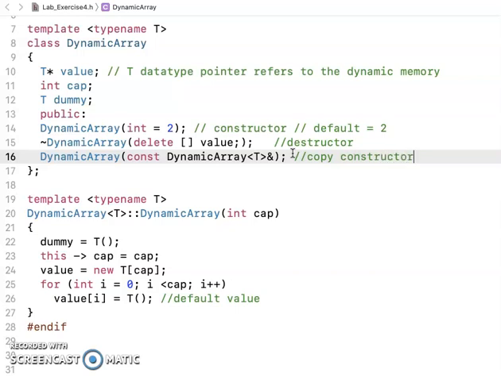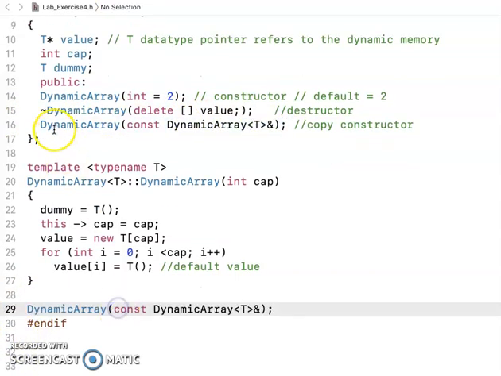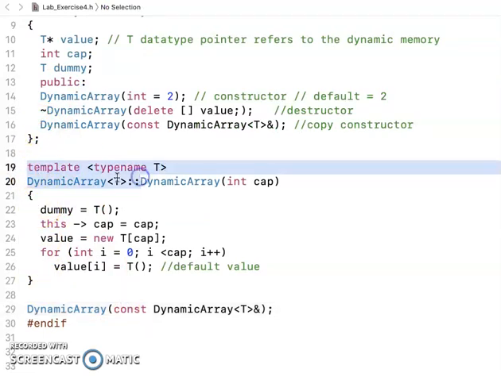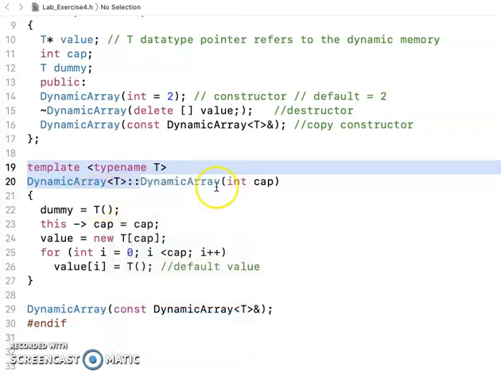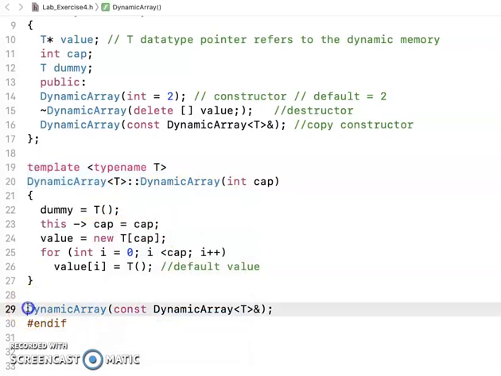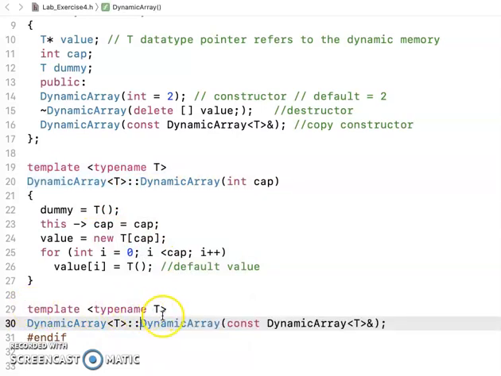So this one is the copy constructor function prototype, right? So how should we implement the copy constructor function? That's why here we start to implement the copy constructor function. Remember, you need to have everything here, right? Remember, every function is a template function, so we need to copy all of that.